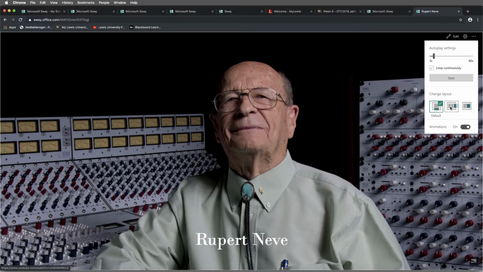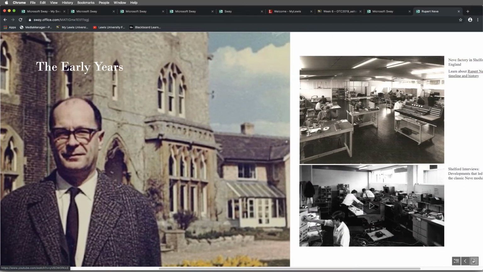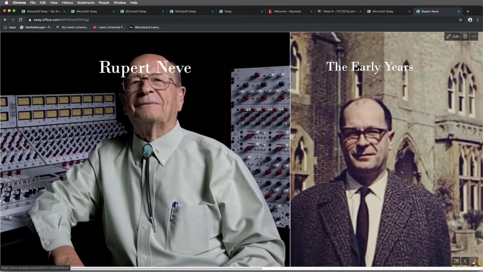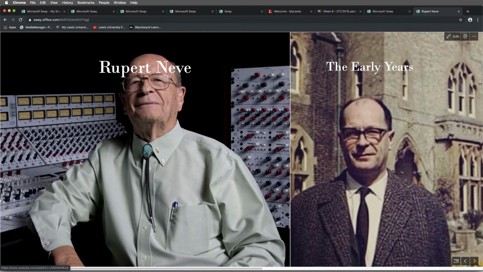So here's scrolls horizontally. And what I like about this, as opposed to a traditional PowerPoint, is when we use our navigational tools in the lower right-hand corner to advance a slide, if this was a PowerPoint, we'd advance completely off of both of these images. But in this case, we're continuously working our way through the presentation. And I think that that's a real advantage of using Sway.